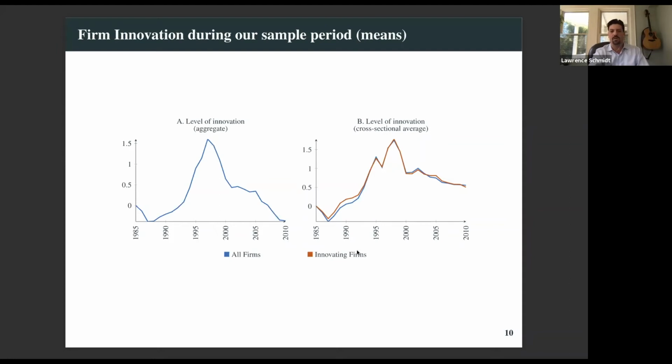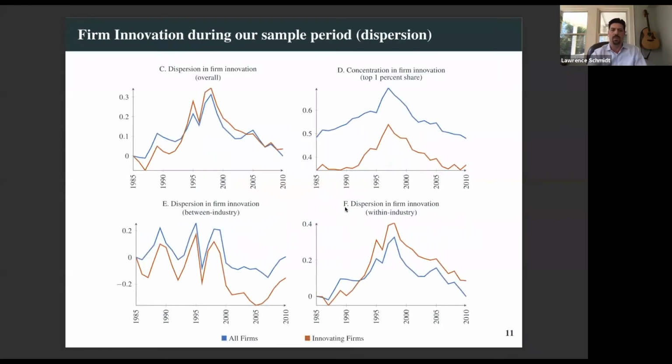This is also going to be true if we throw out firms that don't have any patents during that period. That's the difference between the index associated with the blue versus the orange in these graphs. You see that you get basically the same thing. So blue is extensive plus intensive margin, and the orange is the intensive margin only, looking within the set of innovative firms. What might be less obvious is that this innovation wave was also quite concentrated.